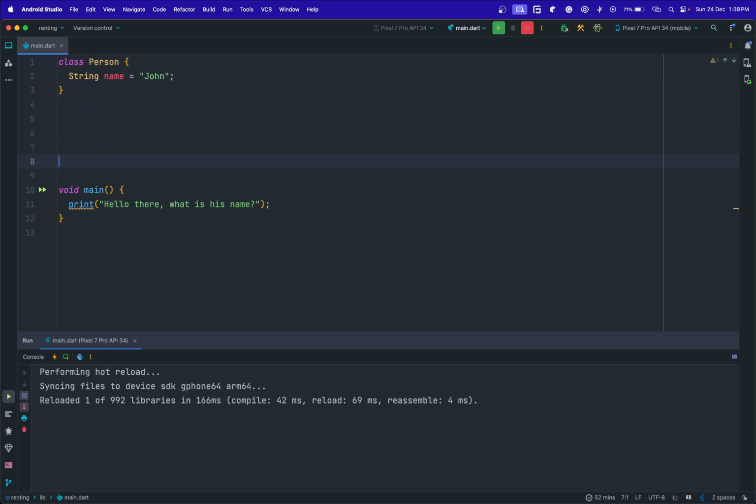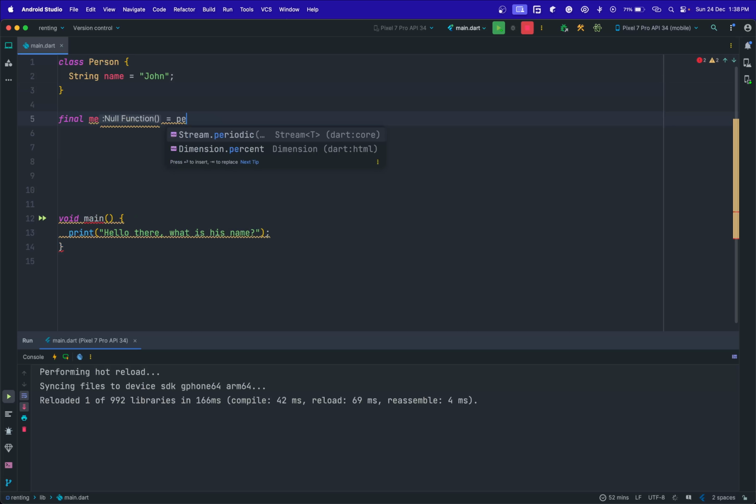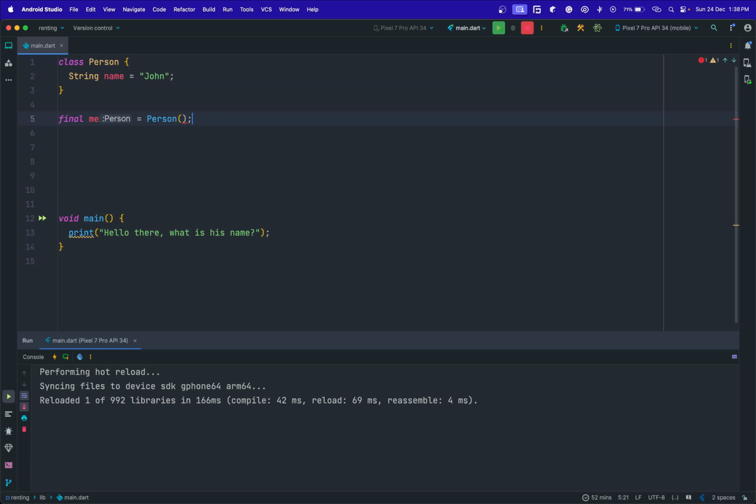So for instance, I need to get a name within this Person class. I can create a variable called maybe me, like this, and then set it to a Person, capital Person, like this, right? Good. Now by calling this Person, we get an instance of this class, which is this me. It's like an object. Now objects have fields and then methods. So the methods and fields are just everything within the class that we can access.